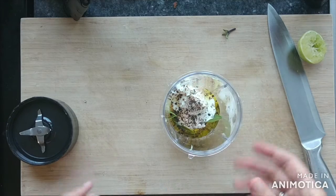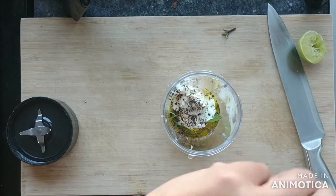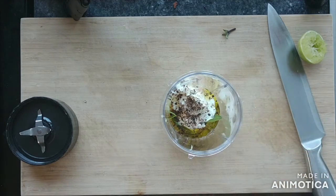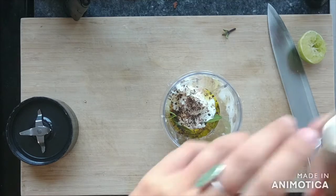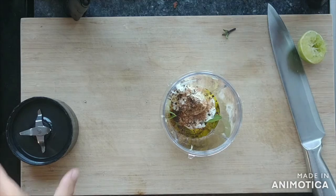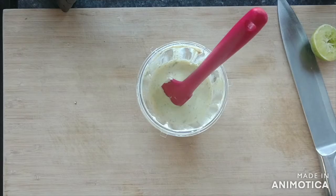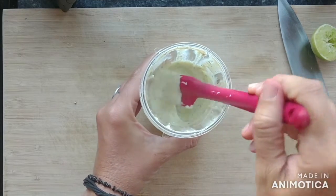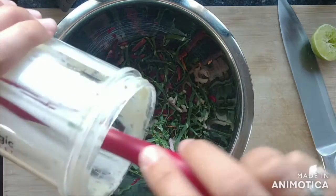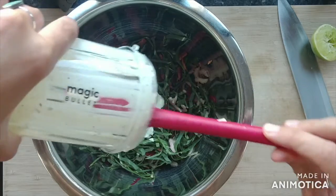And at this point, I'm ready to mix, but I'm going to add two other things that are optional. I like a little bit of allspice, just a dash, and a little bit of nutmeg. Now I'm going to go ahead and blend that up, and my dressing will be ready to go. So now my dressing is ready, and I'm going to go ahead and pour it over my veggies, my greens and my beets and my carrots.